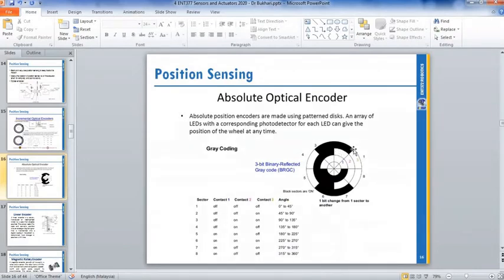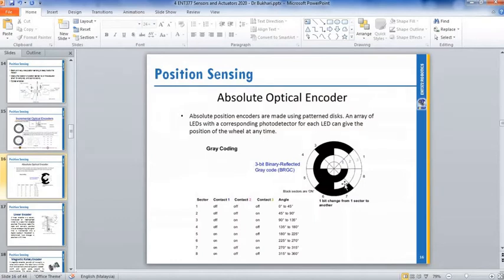If you use it in machinery or in industry, they will use a very high resolution. So you have maybe 100 or maybe 1,000 sectors. They are very small sectors, so you can identify maybe 0.1 degree or 1 degree, something like that. That one we call high resolution.